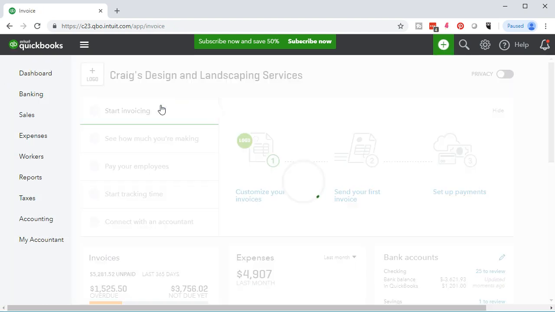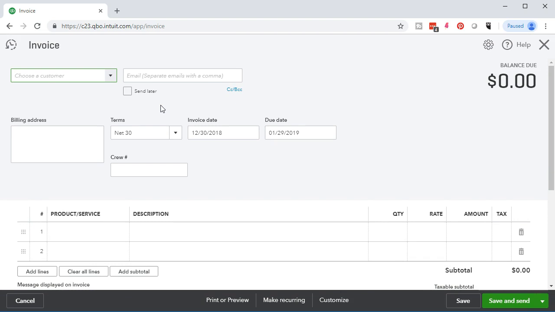Of course, this is only the first starting component if we're in the type of industry where we do work and then bill the client. So if we're in a service industry like accounting, or some type of service provider industry where we do the work and then we bill the client, in this case landscaping, then they would pay us at a later time.